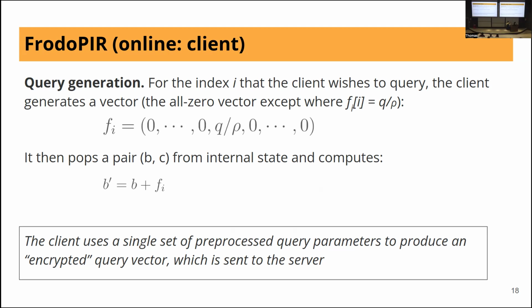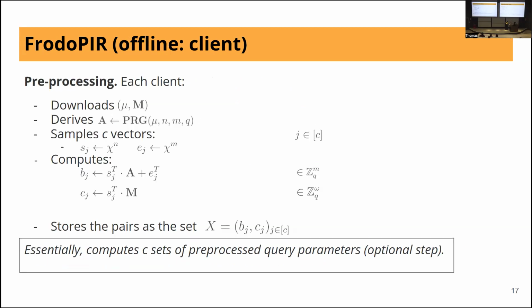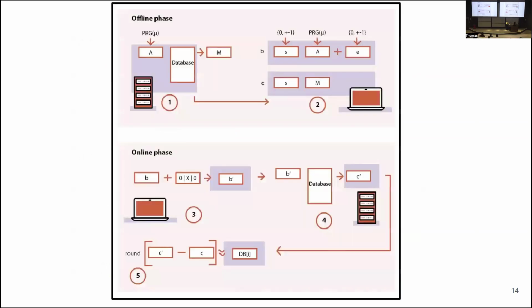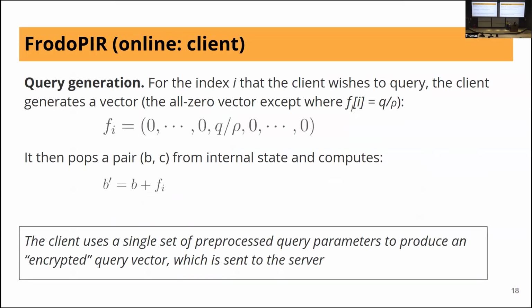And as you see here, mostly this is cheap for the client because it's just this specific addition. If we go back, then we're saving ourselves some computation because we already preprocessed all of the computation of the B in this preprocessing stage. And then as a client, you only need to do the addition, which is great because it turns out the client doesn't have to spend a lot of computational resources performing this specific operation. Once they have derived this, which is called B prime, they send B prime to the server.